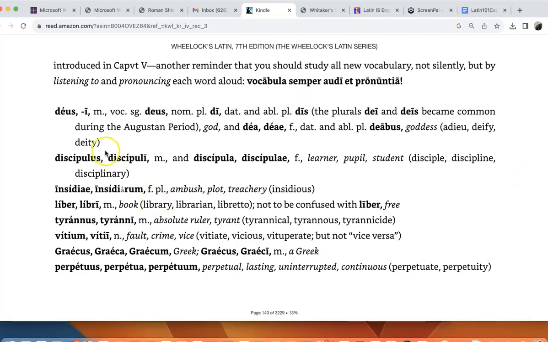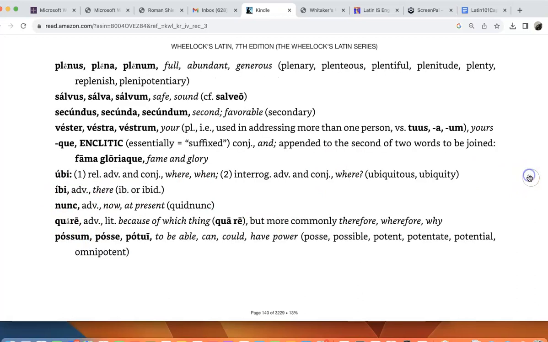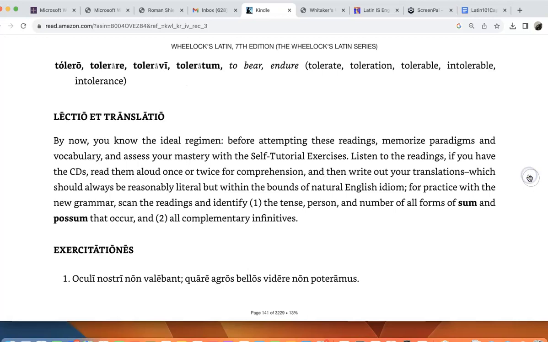Once again, if you go to Wheelock's website, they have audio files pronouncing these words. They're very phonetic. Latin doesn't present too many difficulties in terms of pronunciation. So definitely learn these words. One, because they're going to be on the test. Two, you're going to need to know them for the exercises. As you'll see, many of these words are in the examples. And then here are some other words as well.